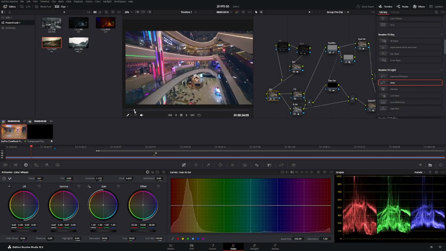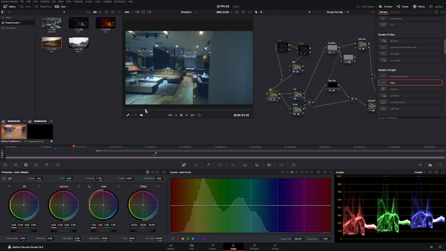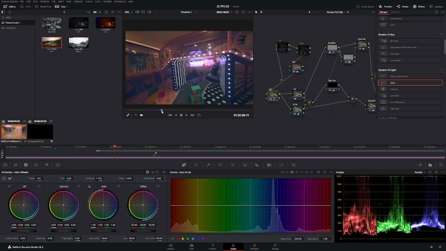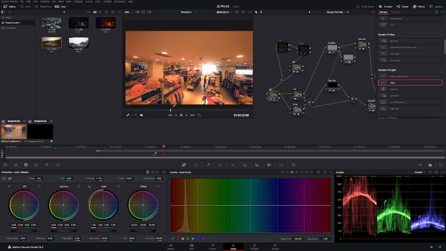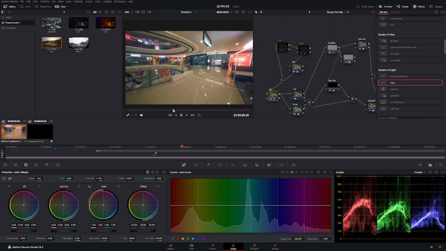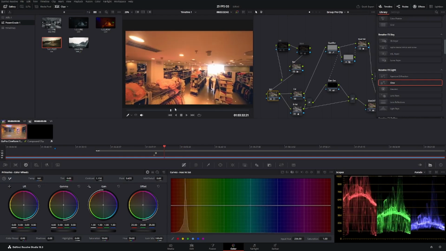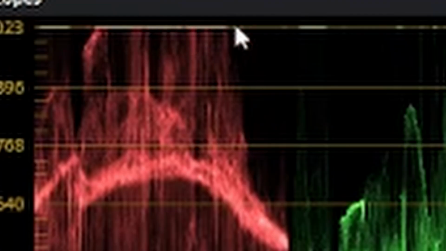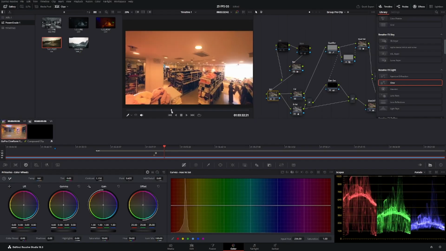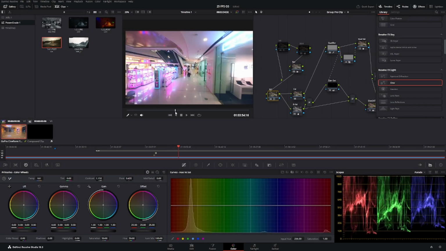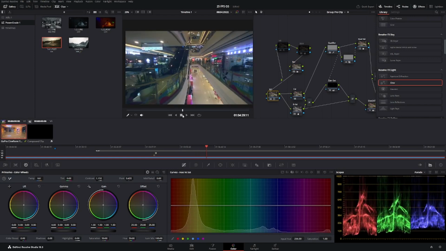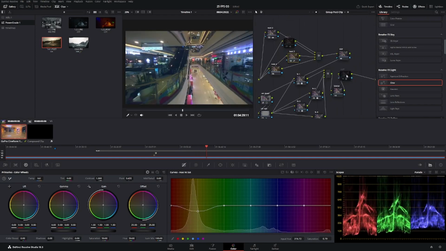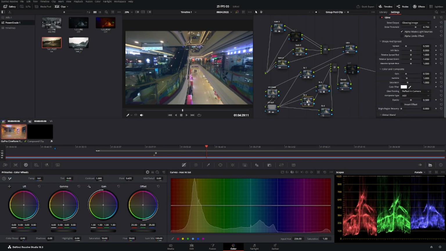Okay, let's scrub through a little bit and make sure that we haven't broken our image, and it's looking pretty good. Okay, yeah, this is nice. It's coming together nicely. And a lot better now. It's not too intense. You can see this is really blown out. This little screen back here is completely blown out. You can see that on the scopes. Boom. But that's okay. It's one of the benefits of FPV that it's a short segment where it's blown out, so people aren't going to dwell on the fact that you blew out your highlights there.